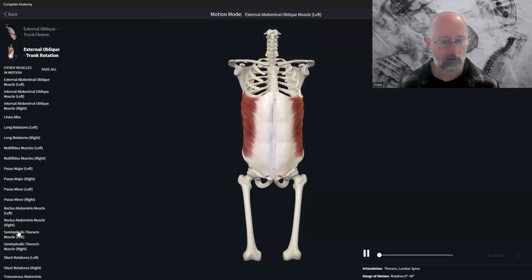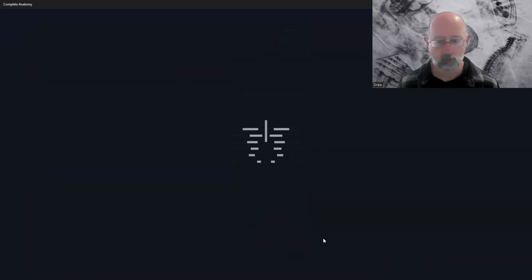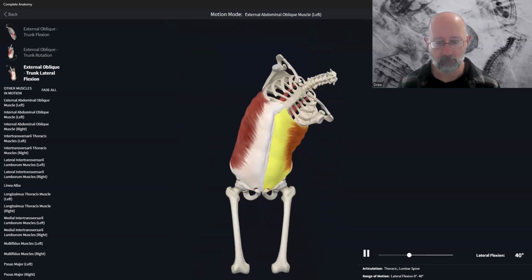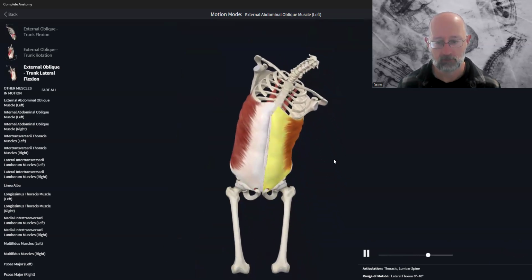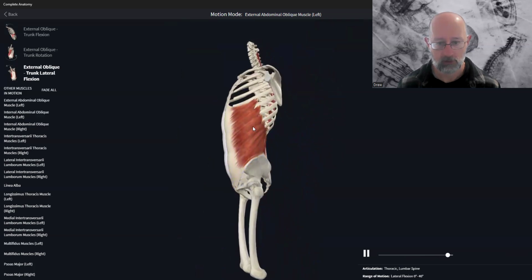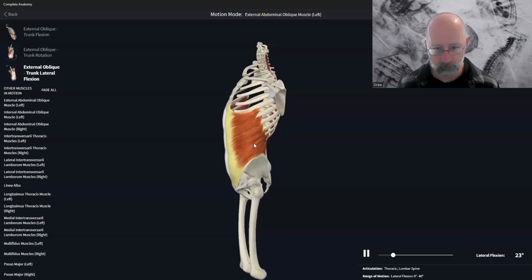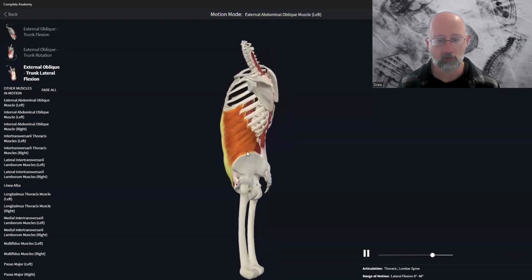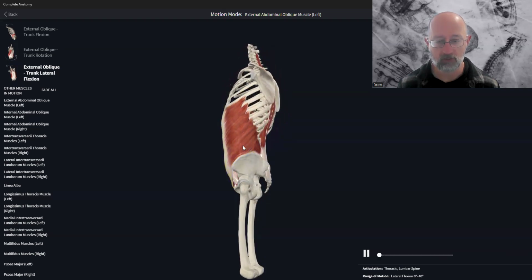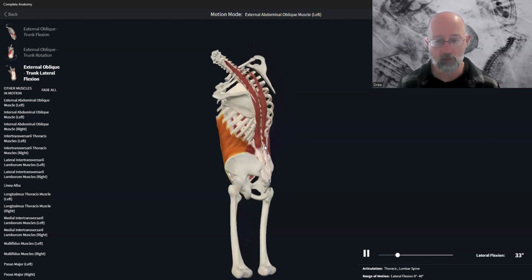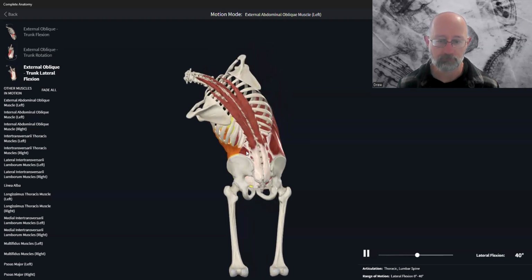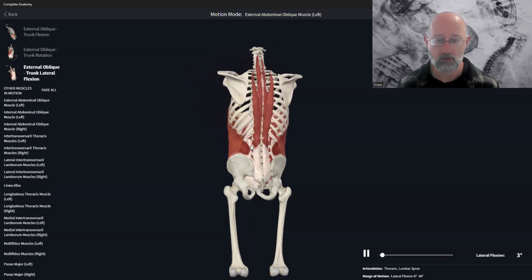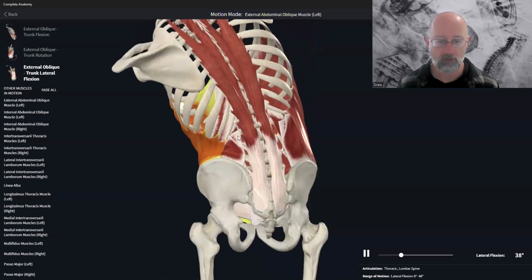And then if we go down to trunk flexion, we have just side bending here. So if we turn this around, as that contracts, you're going to pull down into side bending. And this is going to work in conjunction with, you can't do this movement without using the internal obliques as well and the QL. So you'll see here, that's the internal obliques there, and you'll have the QL sitting underneath in here.